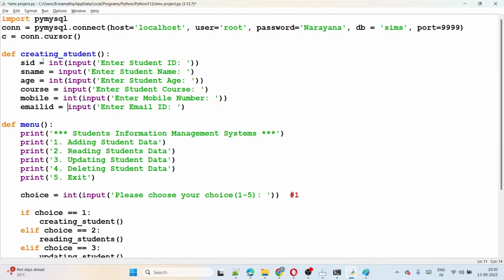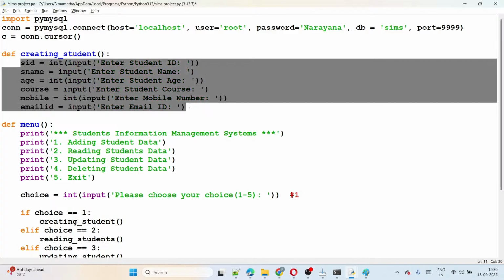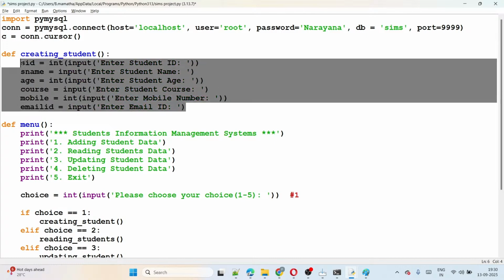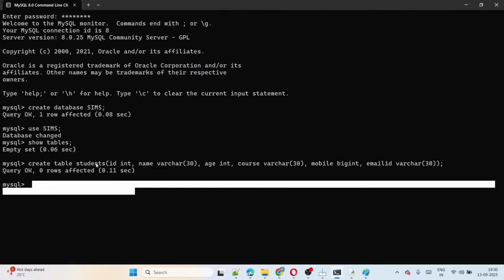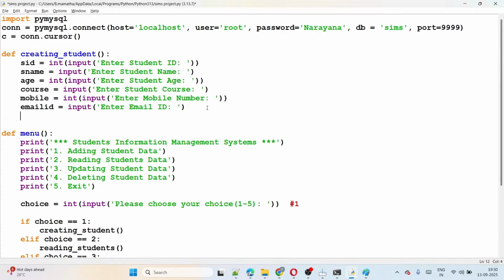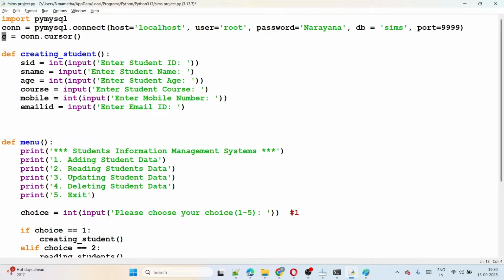Observe here. What happened? All these details are given by whom? The user, guys. Now these details, whatever is given by the user, I want to save in the database table. What's the table name? Students. How to save there? Above, we have the cursor, so with the cursor I am using execute of the SQL insert command.